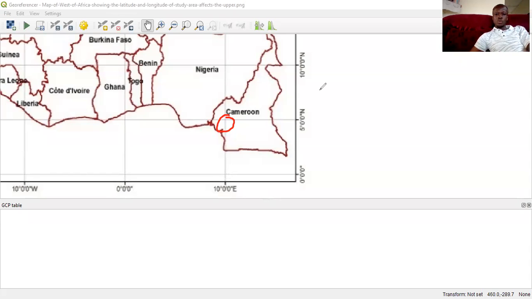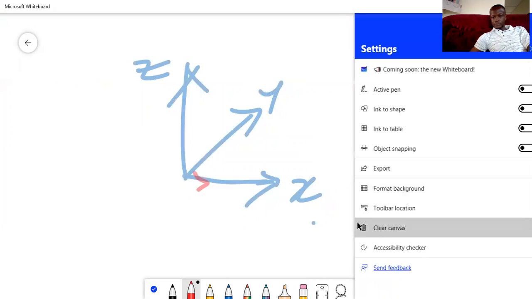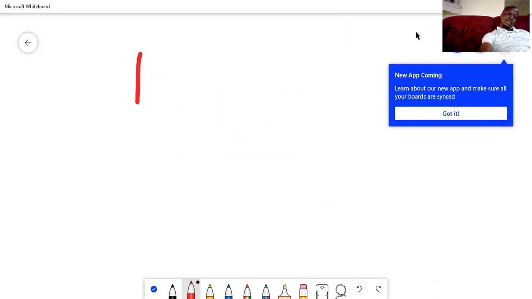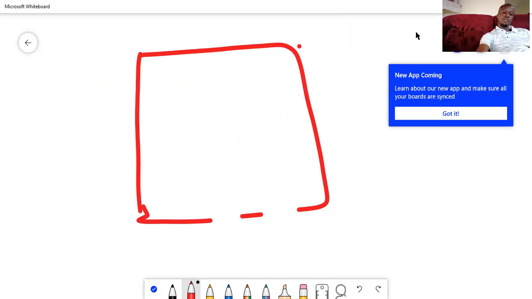Make a small sketch. Let me go for my whiteboard. Make a sketch like that. If this is the map you are trying to reference, point 1 is here, point 2 is here, point 3 is here, point 4.